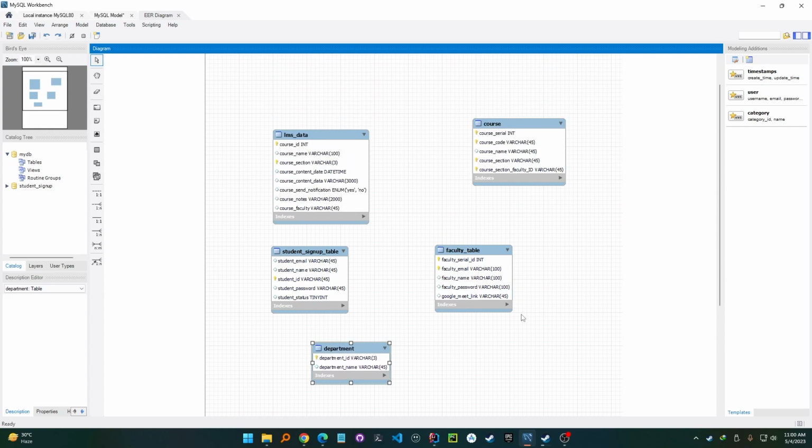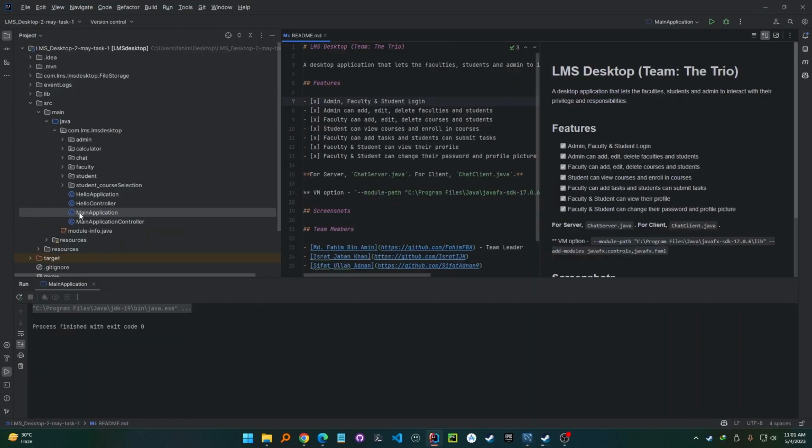We haven't joined the tables together using a join or something like that, but I have used a different method: we fetch the data and try to match it on the significant column and significant data. Then we fetch the data into our database or wherever we would like to have it based on our necessity. All right, so there goes the ERD diagram, and I have already shown you the main application.